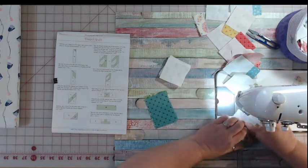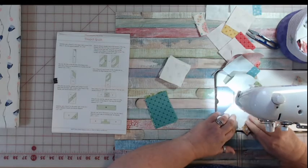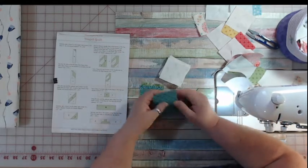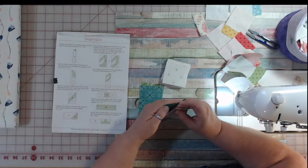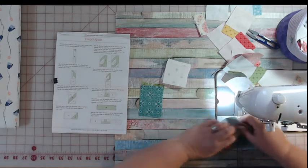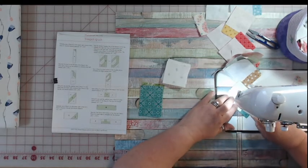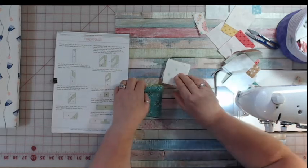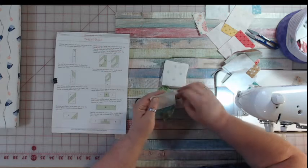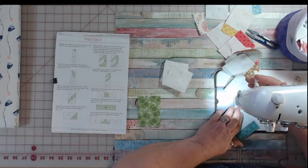But she did this fabric that she created, Lori Holt. It is really pretty. It's very vintagey looking, like very grandma style fabric, you know what I mean? Back in the day. It looks like a tea cozy. That's what it looks like. The little thing that you put over your teapot to keep it warm. Yeah, it's like a tea cozy.